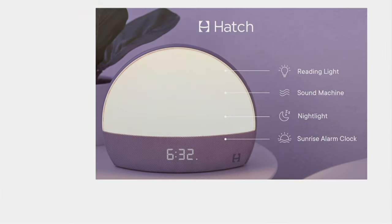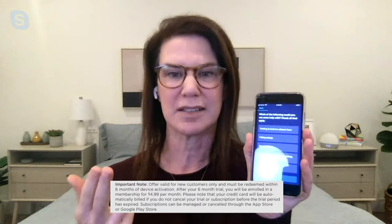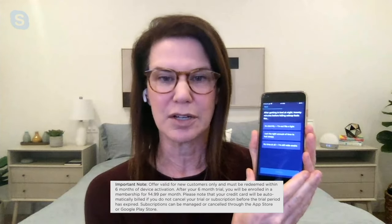Restore gives you a personalized sleep routine. It's all about helping you in the way that you need help to get better sleep. So when you get it home, it has sound, sleep stories, and light — it helps you wake up. It is an alarm clock, but it's more than just that. Restore is a reading light, a sound machine, a nightlight, and a sunrise alarm clock. When you get home, you take a sleep quiz in the companion app — it takes less than two minutes and you answer five questions about what you struggle with: is it hard to fall asleep, stay asleep, or get back to sleep? The answers create a personalized routine just for you, taking care of you all night long from the time your head hits the pillow to the time you wake up in the morning.